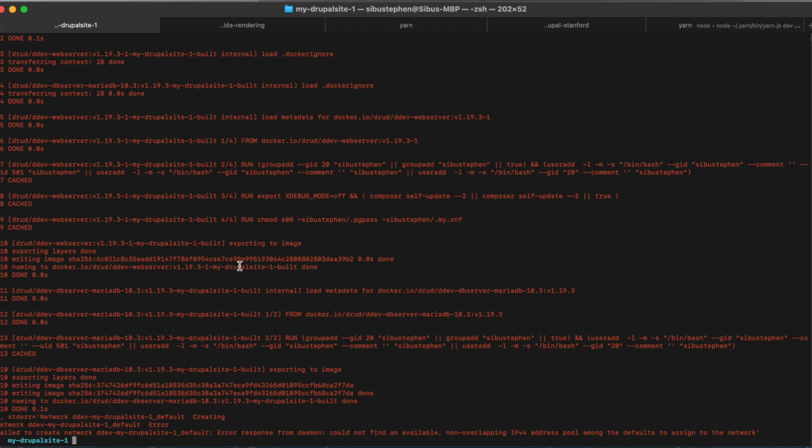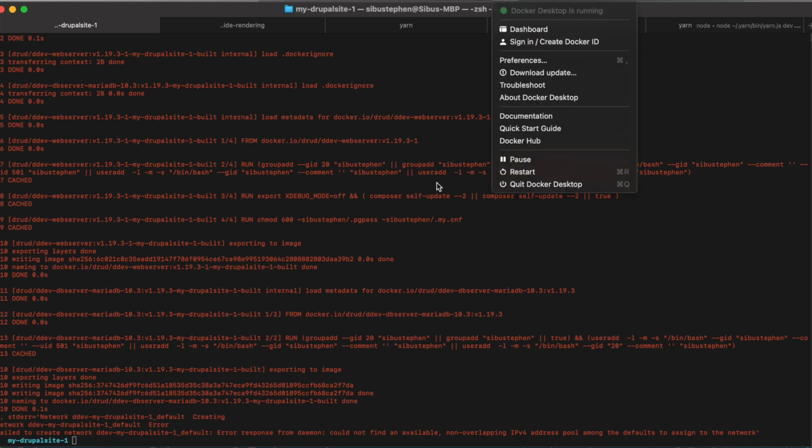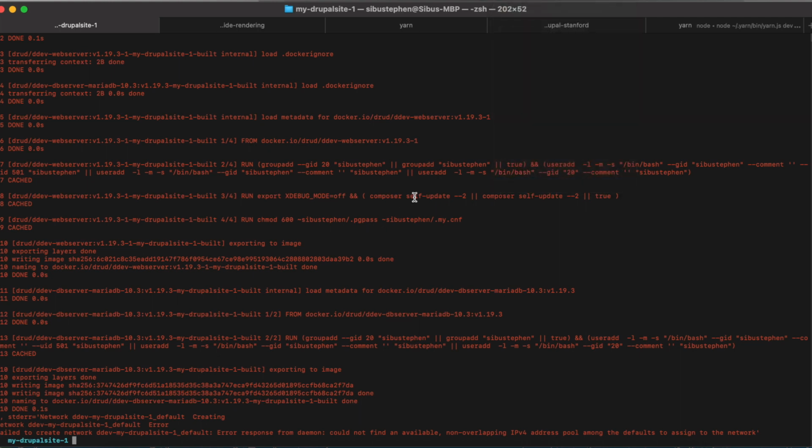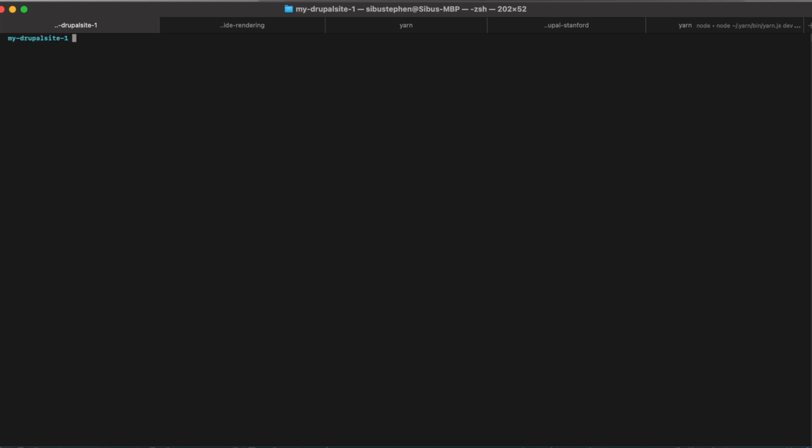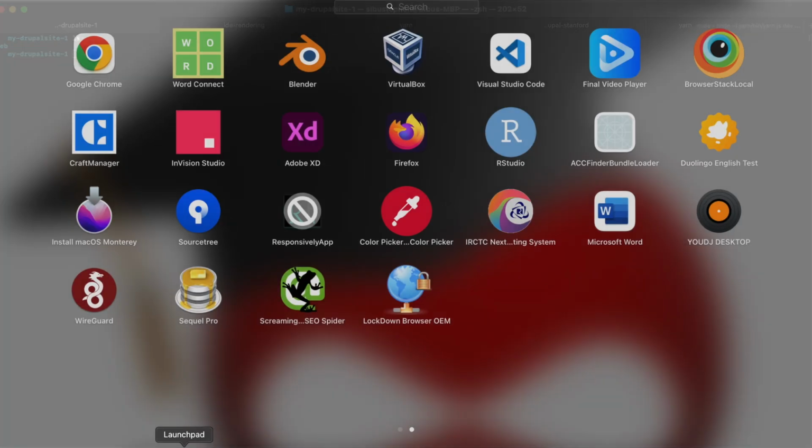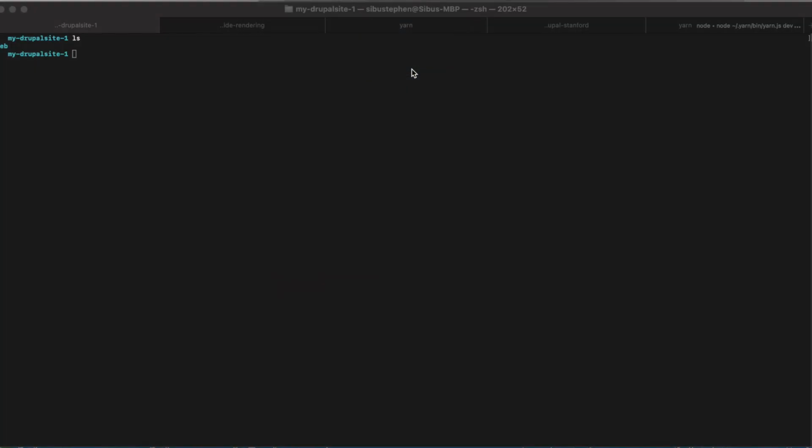Okay, I have an error. Let me quit and restart my Docker. Give me 1 second. If there are multiple images used in Docker, then this error shows up, like the network has the same image used in a similar network. So you can restart your Docker and it would work.